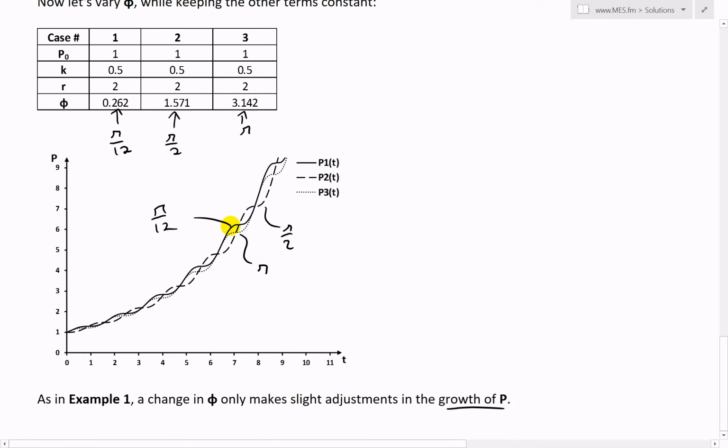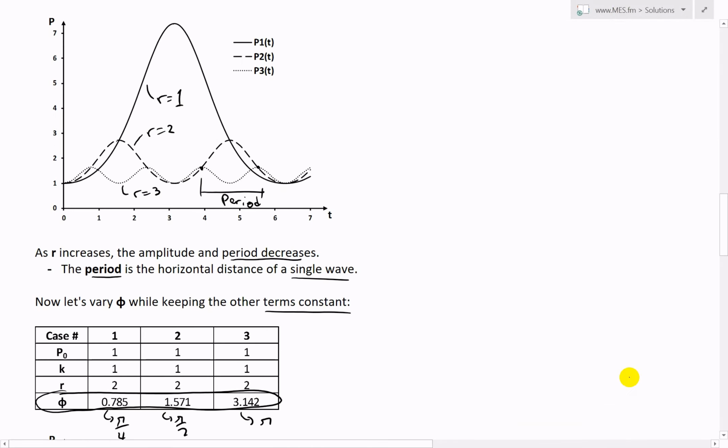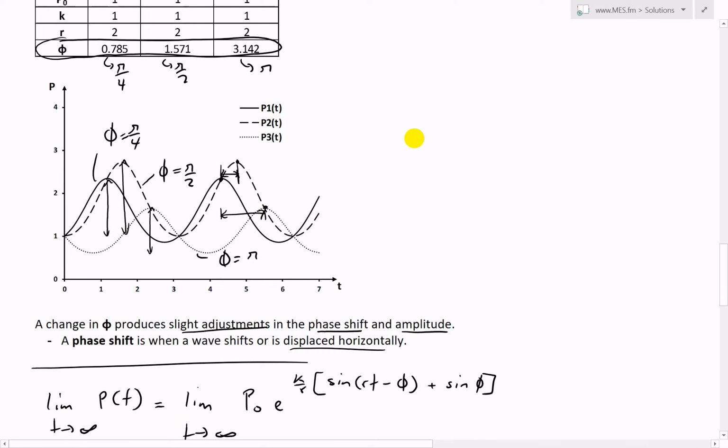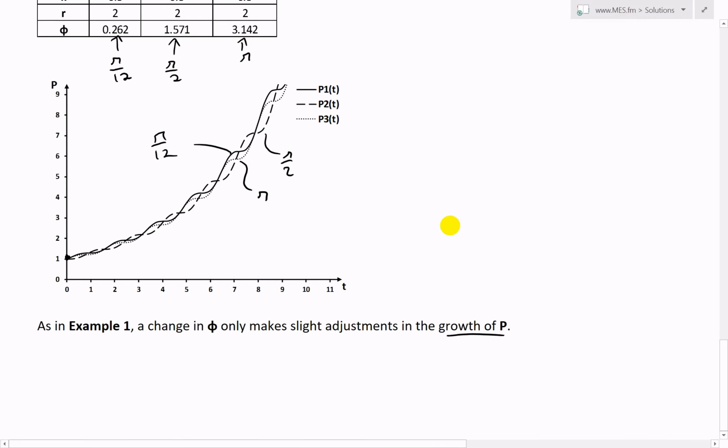For example, we've got pi over 12 the smallest here, we increase it to pi over 2, then it just decreases a tiny bit here, but it goes up and down, so it's not really changing much, and it still starts off here. As in example 1, if I go back to example 1, when we change these, things just get shifted around. These are still the same starting point. Everything just gets shifted slightly. This one's actually shifted more than this one, but in this squared one, it doesn't change as much as in example 1.